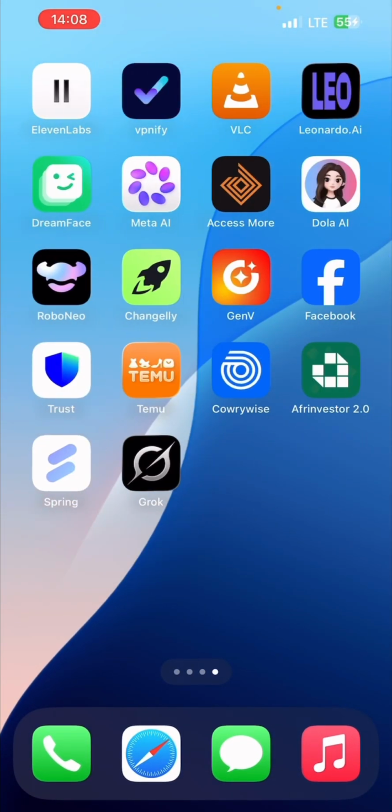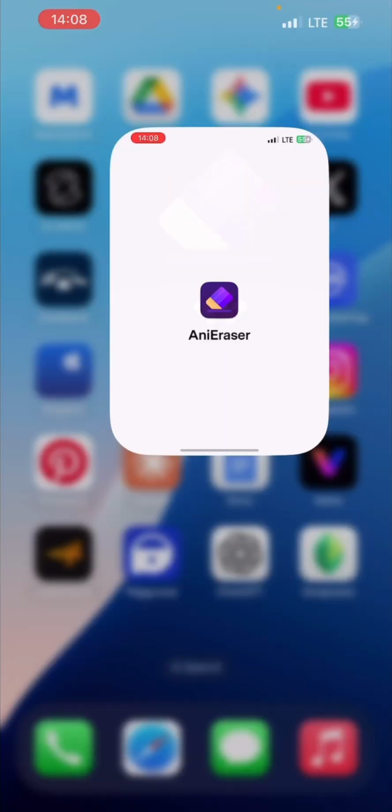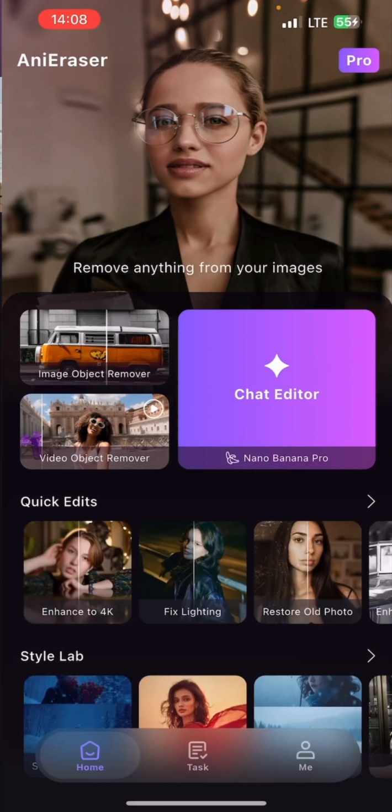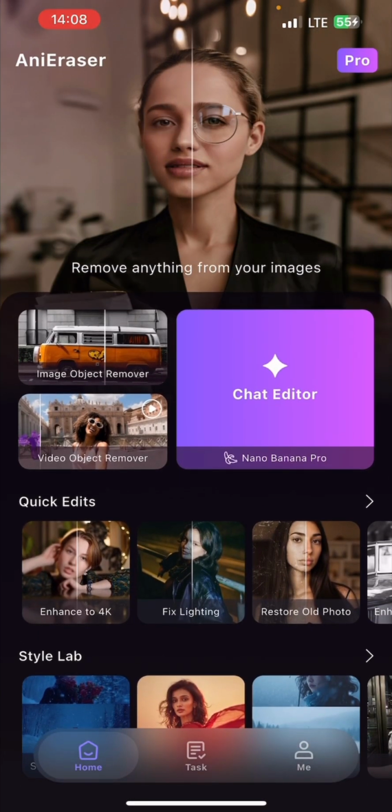After saving it like that with the watermark, go onto this tool called AnyEraser. Just enter like this, and then click on video object remover. You can see it. Just click on it. It is free, and you can use it to blur the part that is carrying the watermark. Understand? You can easily use it. This tool is still free, though there's a paid one. If you want it to be very smooth, you can use the AI version. The AI version will clear everything, clear the video, and even make your video sharper.